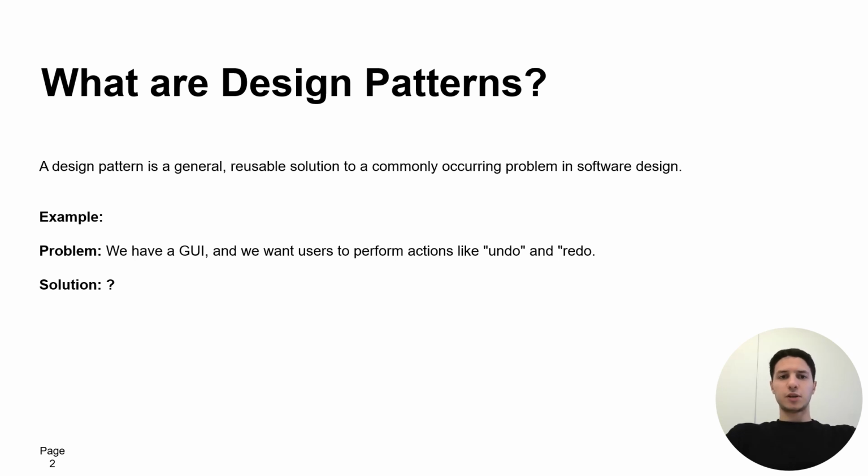So let's imagine a problem where we have a GUI, and in this GUI we're doing operations like drawing, typing, and a bunch of other operations. For these operations, we want the option to undo and redo them, something like Paint. The solution to this problem is called the command pattern. The command pattern makes us deal with actions like undo and redo as objects, commands that we can store and control. So now we can undo, redo, and do a lot of other actions on these types of commands.